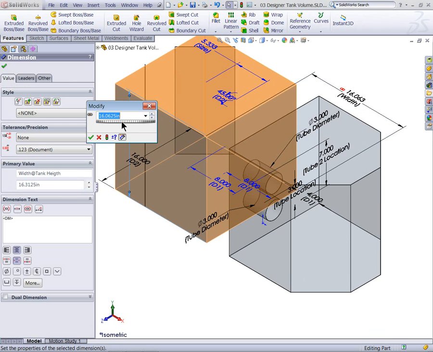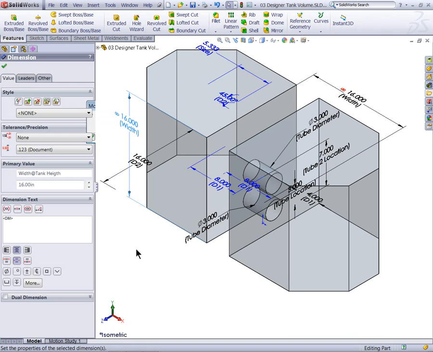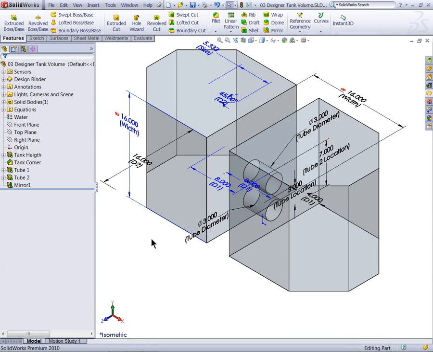Okay, so link value will rename a dimension as you take a look at primary value here, but it also adds kind of like an equal relationship between those dimensions. Now the primary difference between this and an equation is with an equation I would say this is equal to that. In order to change this, I need to run over to the variable of that, modify that to influence this.